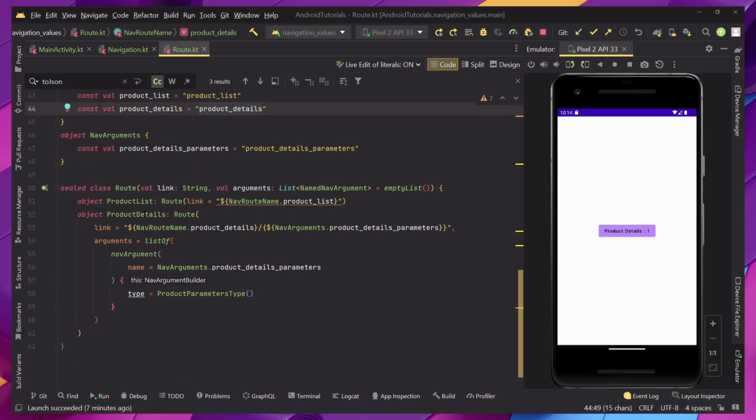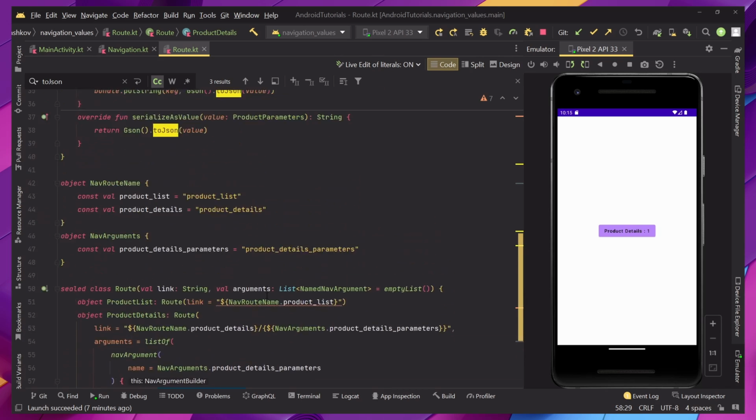Let's check what's happening in our product details. When we're making our arguments, the first thing that we need to give them is the name of them, which we already have. And the second thing is in our builder, we have a couple of things. The main thing here, and the only thing actually that we're using, is the product parameters type. So this is actually our custom type.